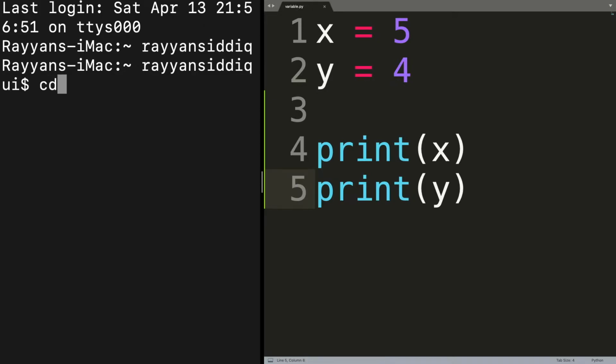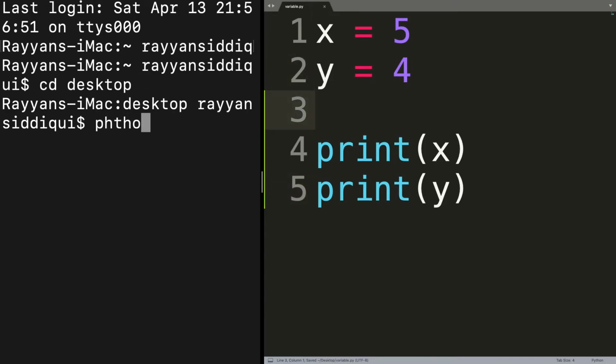And then let's navigate to my desktop. If you don't know how to run a Python script, please check the second video of the series out. In the first video, we looked at setting up our development environment, and in the second video, we looked at running a Python script. Check the series in order if you haven't already, so you're aware of what is going on. Let's navigate to my desktop and then Python, and the name of our file is variable.py, py being the extension that tells the computer that this file is in the Python programming language.